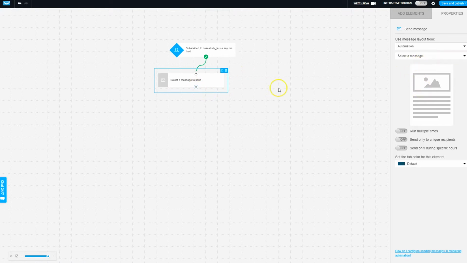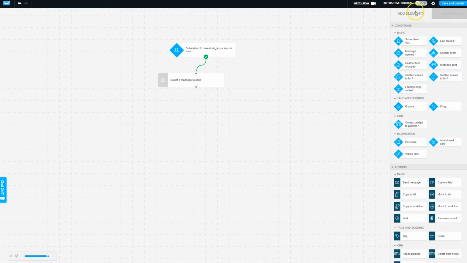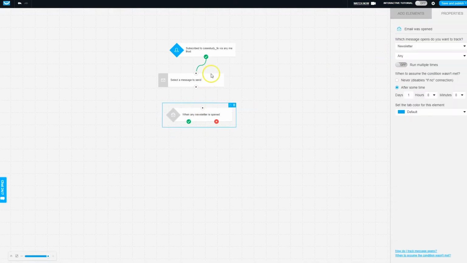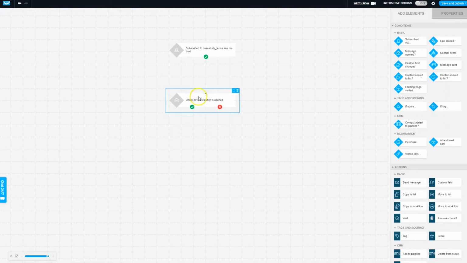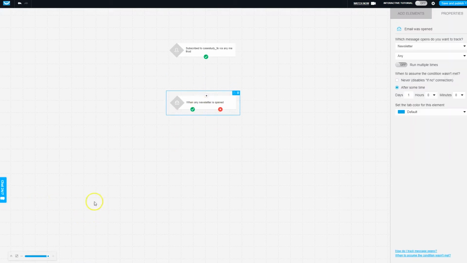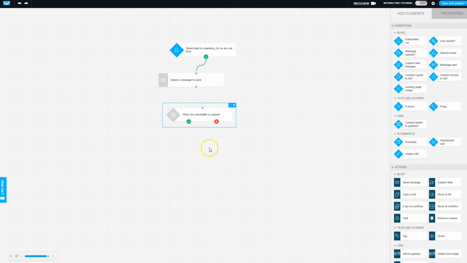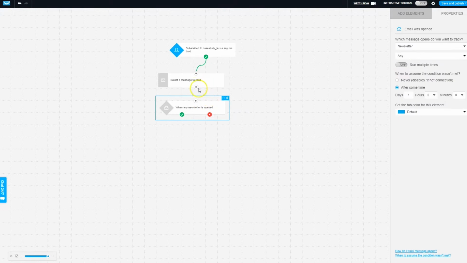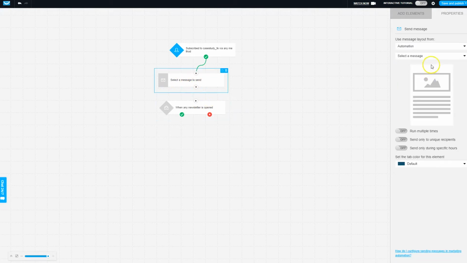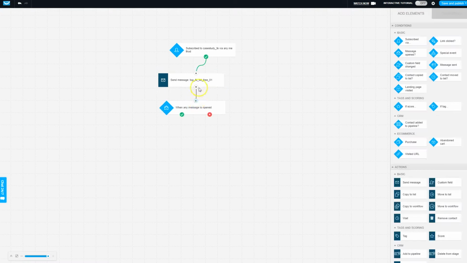And then we're going to do something special. This is where we're going to showcase what automation can do. Come over here to Elements. We're going to go to Message Opened. I'm going to delete this. Oops, should not have deleted that actually. I'll hit Control Z to bring that back. All right, so the message was sent. We'll just grab a random one here, and then we're going to connect this newsletter opened one to that particular email.